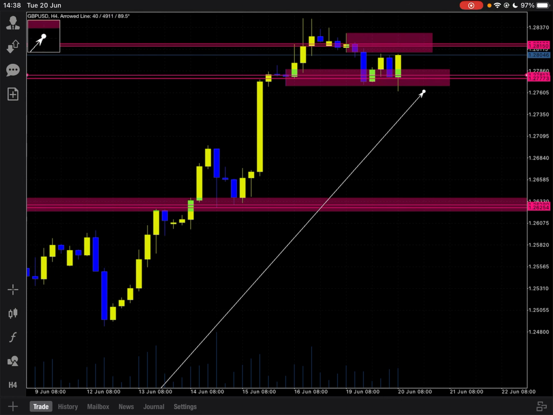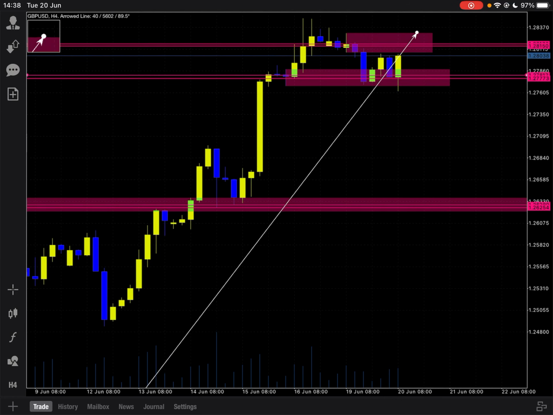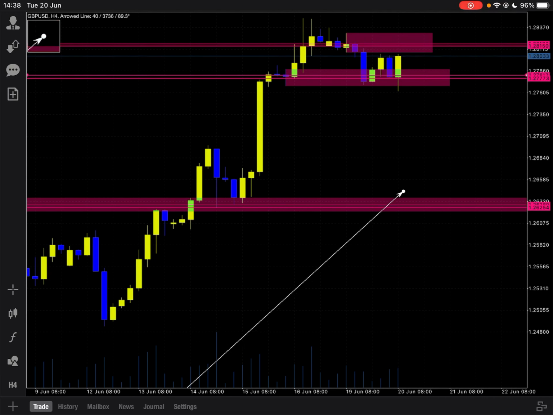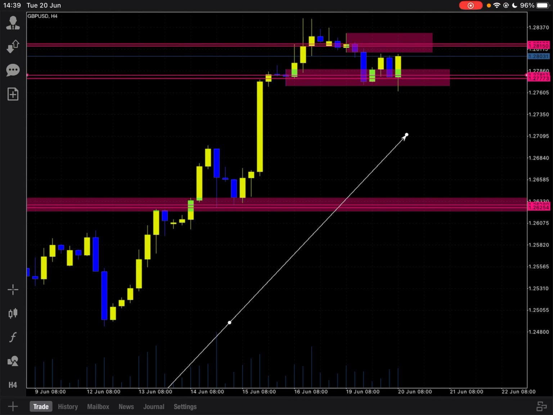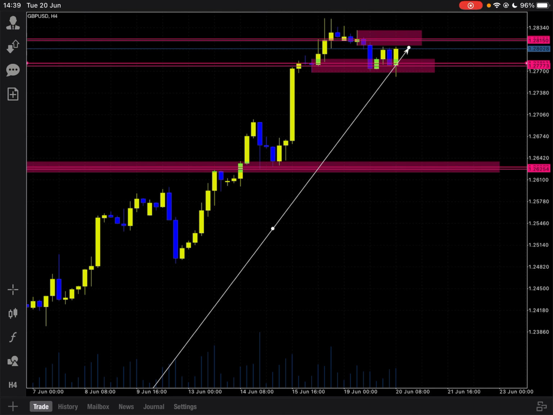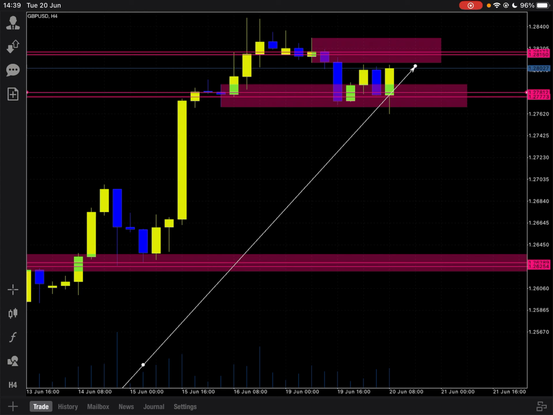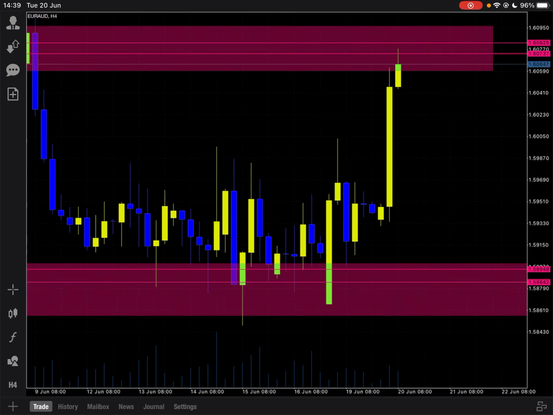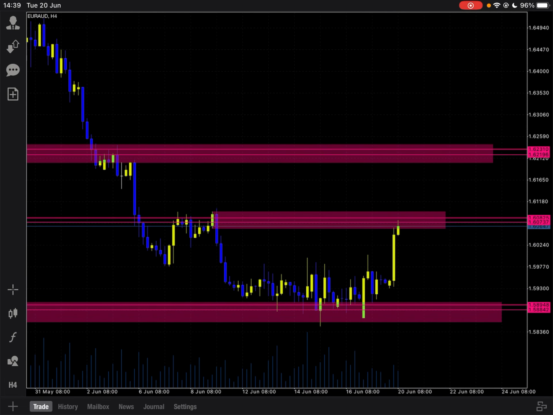But if it decides to either break our sell zone or break our buy zone, the price can go higher or it can even go lower respectively. Okay? So we wait. Now once you have entered, make sure you set your SL, count 40 pips from the entry price, so it's not too tight, not too loose, but make sure you already know how much you're willing to lose in that trade. Now Euro AUD, the last pair.